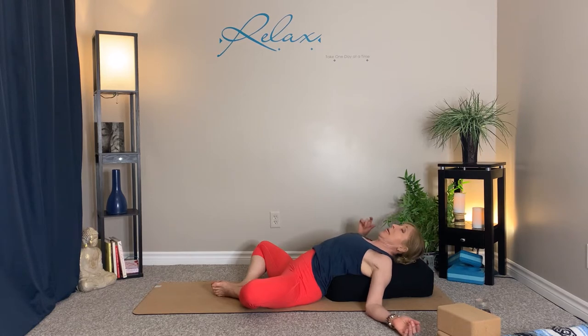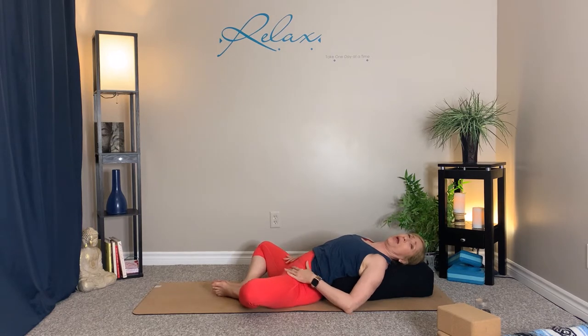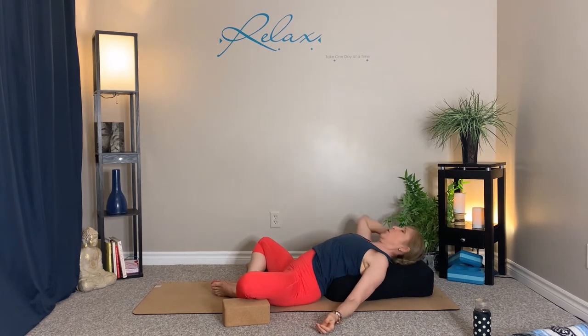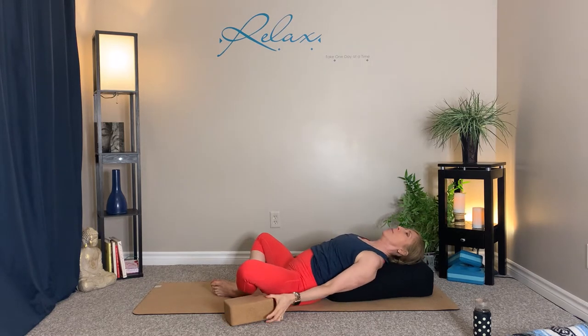to any opening. Now, if you do find that there's too much stretch through the front of your pelvis, too much pulling maybe in the inner thighs, perhaps you even feel it in the knees, you could use your blocks here as some support underneath the legs so that you don't start to create a response in the body where it starts to resist rather than allow. And if that's still uncomfortable for you, by all means, go ahead and simply stretch out the legs into a long position.